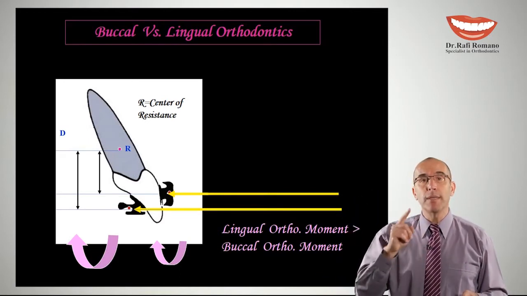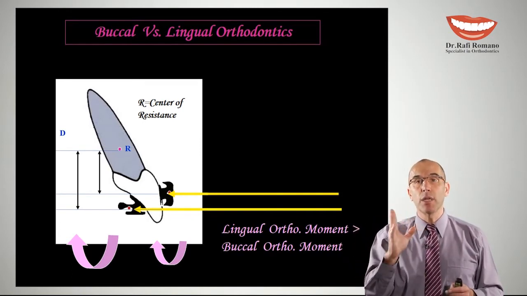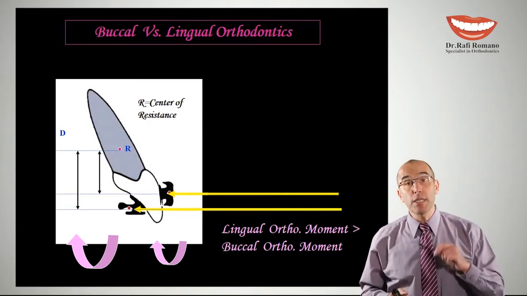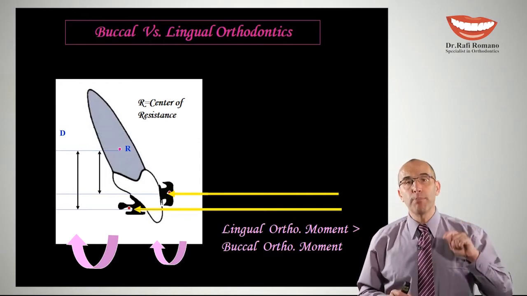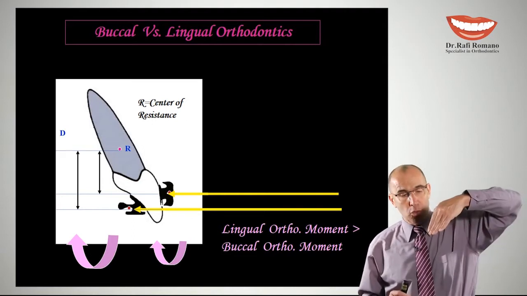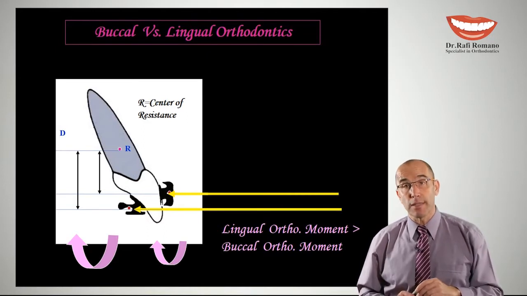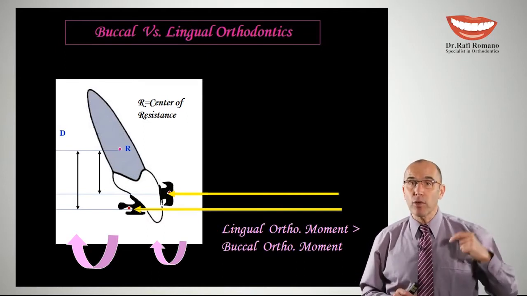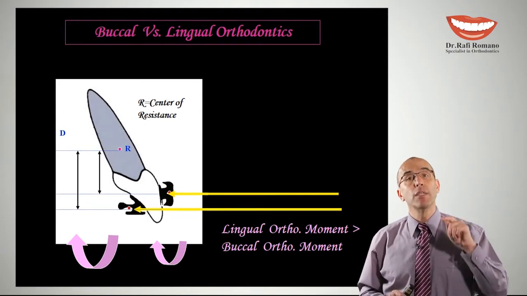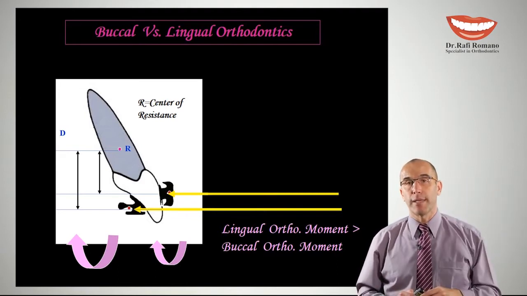Just remember, teeth tend to retrocline very fast because the bracket is positioned more behind the center of resistance. So this is why in the jaw bracket we put a rectangular slot, and the rectangular slot enables you to counteract this retroclination tendency. And when we want to retrocline and use a rectangular wire in this jaw rectangular slot, you may get a good torque position when the tooth is retroclining.